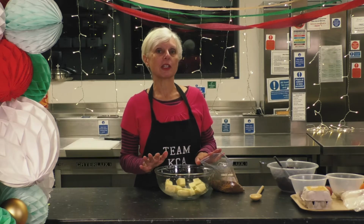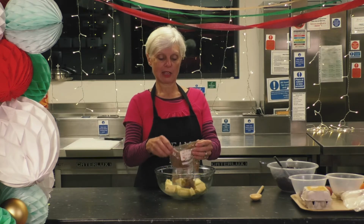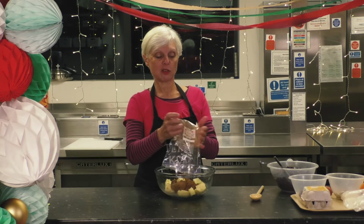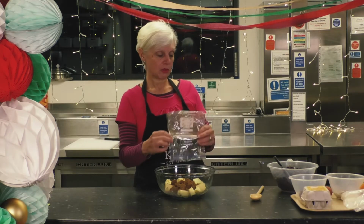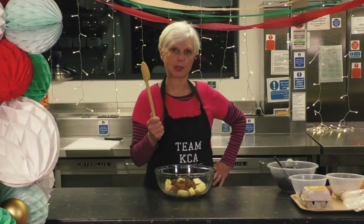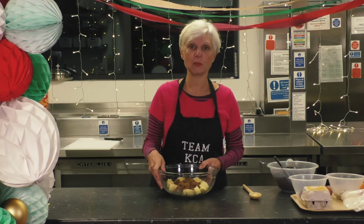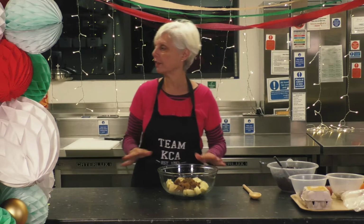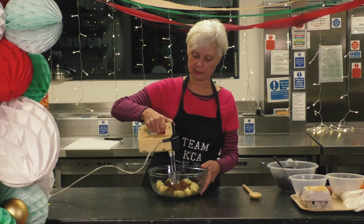So I've got my lovely butter and brown sugar. Brown sugar is very moist, and it has a quite distinctive flavour. It's just not been as refined as white sugar is. When you get sugar from sugar cane or sugar beet, it doesn't come out looking white. So sugar and butter together, and we're going to cream these. Now, you can use a wooden spoon for this, but I'm going to use an electric hand whisk, or you could use a Kenwood tabletop mixer as well. There's all sorts of things you can use, but we want to cream it and get it nice and soft and looking like a cream. So I am going to create a bit of noise here.